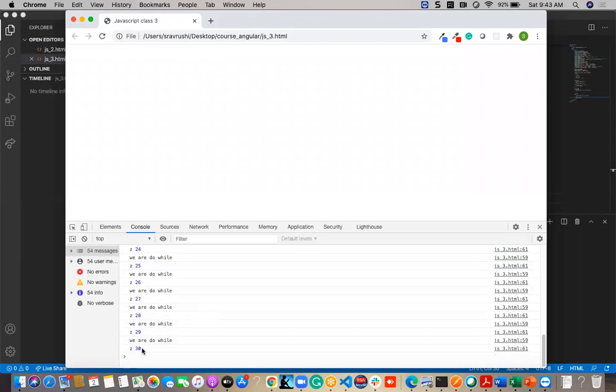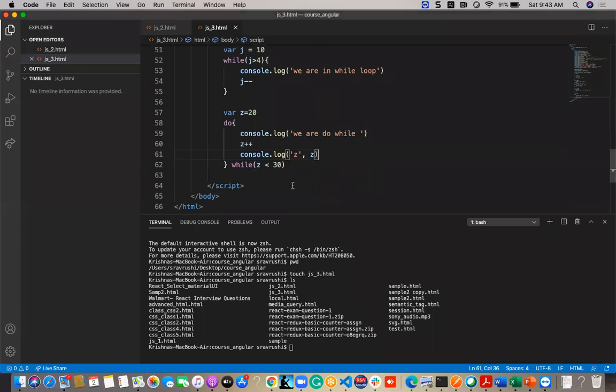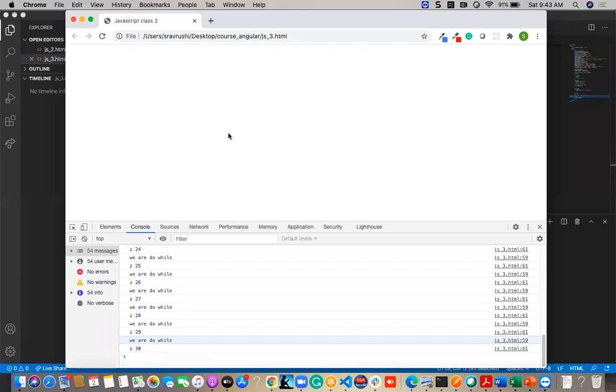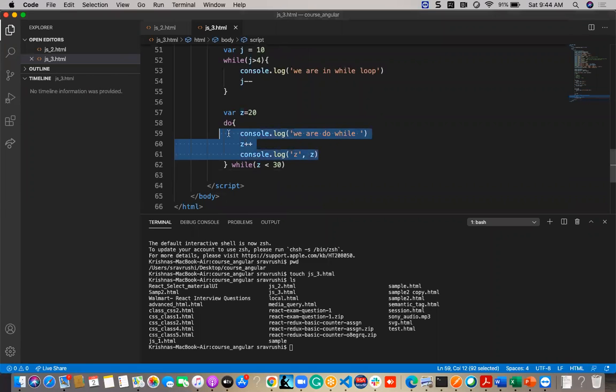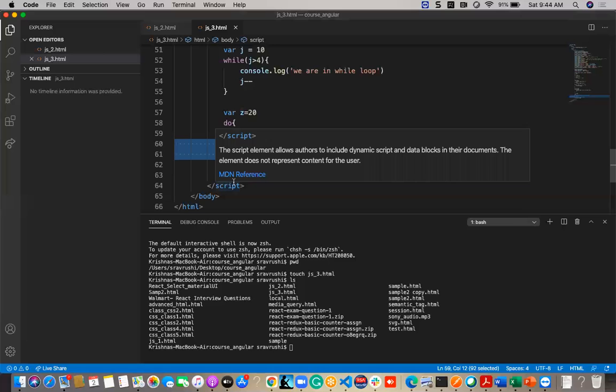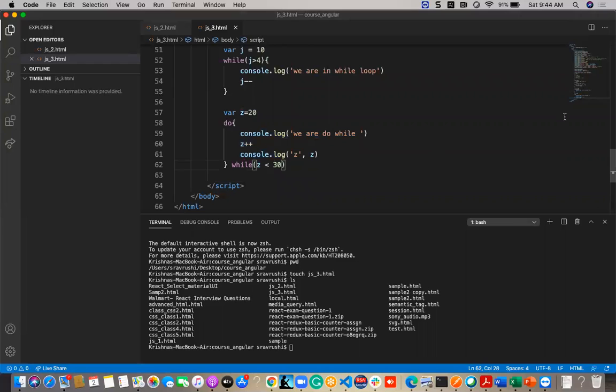Likewise 10 times it will increment, and when the value reaches 30 it will terminate and won't execute the do statement again. This is about do while.